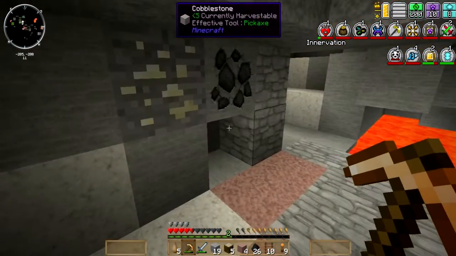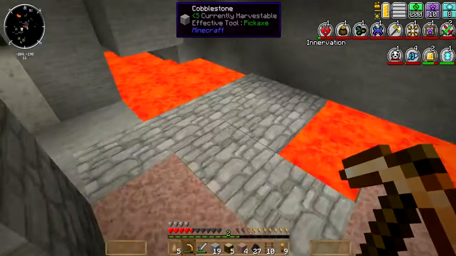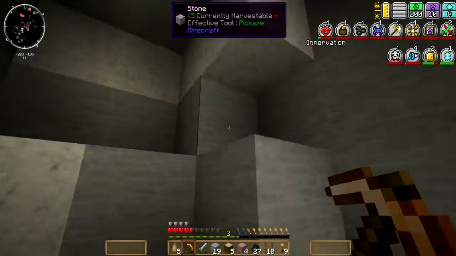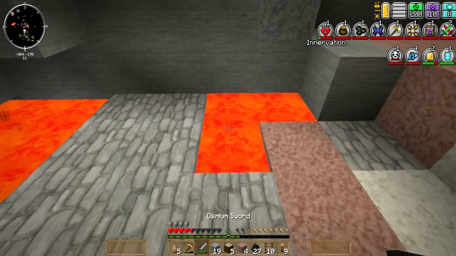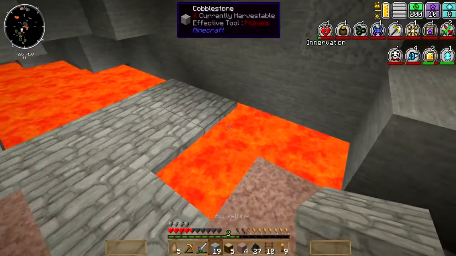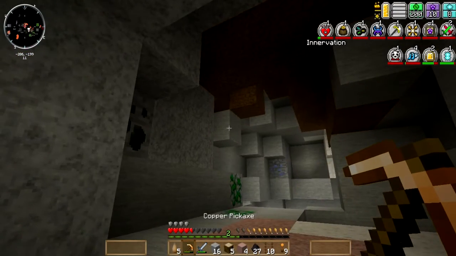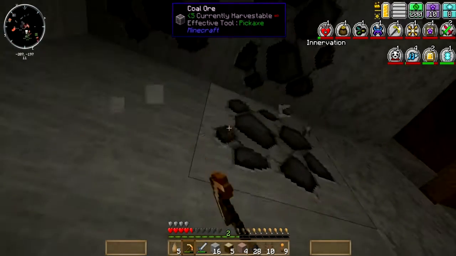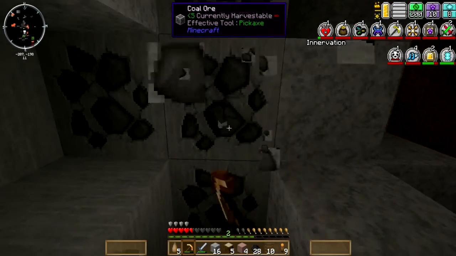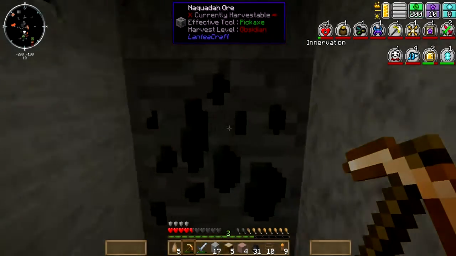Ooh, I hear beasts. That sounds not good. Where are you, dude? It sounds like an elephant down here. Did you guys hear that? Oh, that's scary. I don't know what that is, but hopefully it doesn't come near us. That would be bad, because I don't think we're equipped to handle whatever it is.